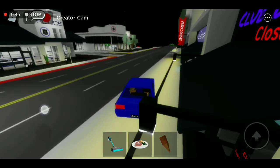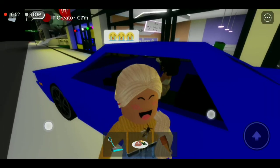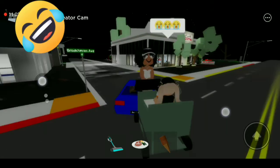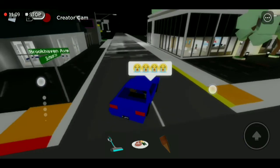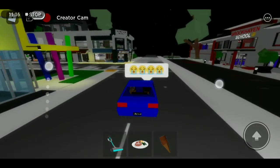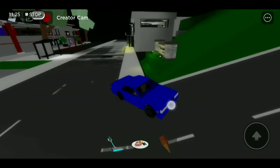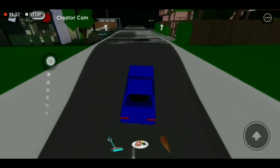Why isn't the car starting? Car's not starting. Try again. Okay, the car. Okay, I got your ice cream. Okay, there we go. We're gonna be home soon. I got your ice cream. Oh, my baby! I got my baby. Let's go. Okay, let's go. I can't imagine how her hair feels right now, full of ice cream. Oh my gosh. She fell out! What? Oh, I thought I lost Kayla! Oh my god. I mean Bree. I thought I lost Bree.